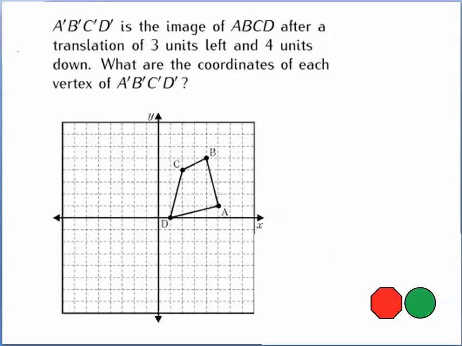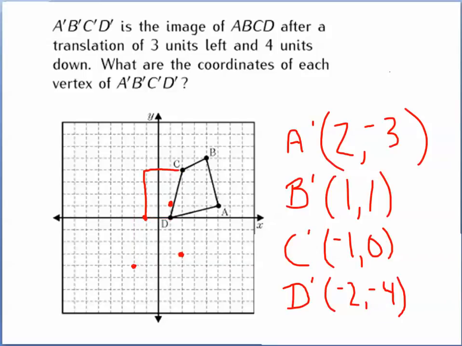Okay, well, if we take a look at any one of these points, if you can do 1 point, you'll be able to do them all. So let's say that I take D here, and it's important that you know your left from your right to be able to work this. So it says that I'm going to shift this, or translate this, 3 units to the left, 1, 2, 3. So my x value is going to be -2, and then I'm down 4, 1, 2, 3, 4. And so D prime would be right here at -2, -4. So if you got these answers right here, you're doing it right.